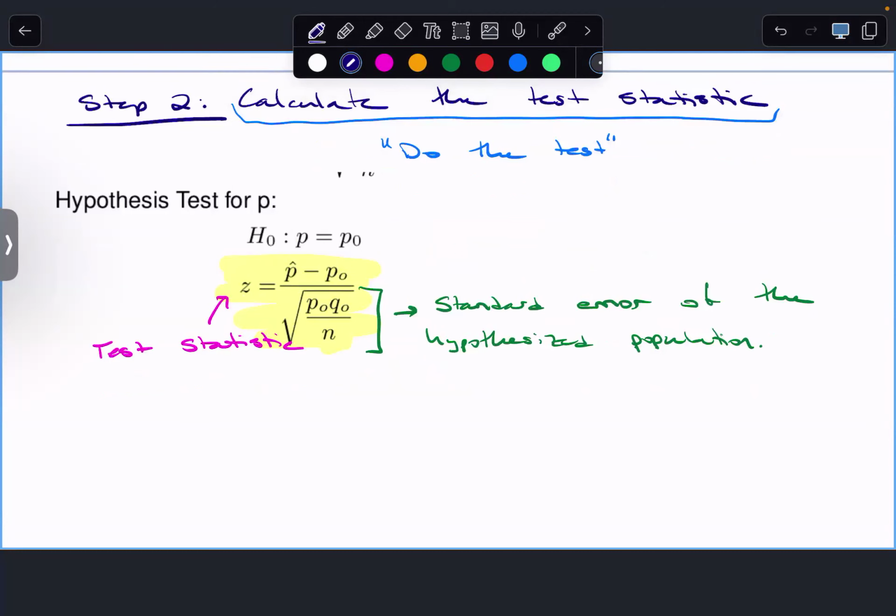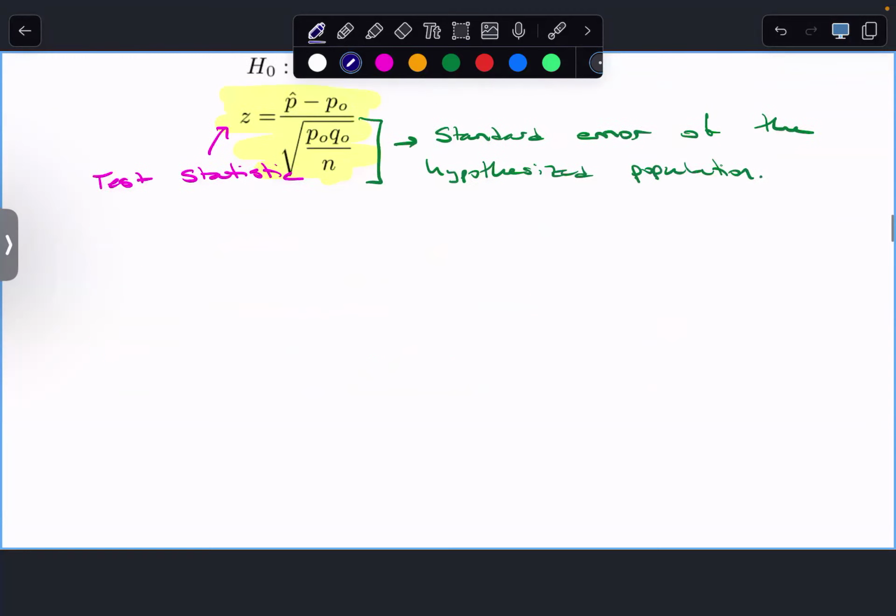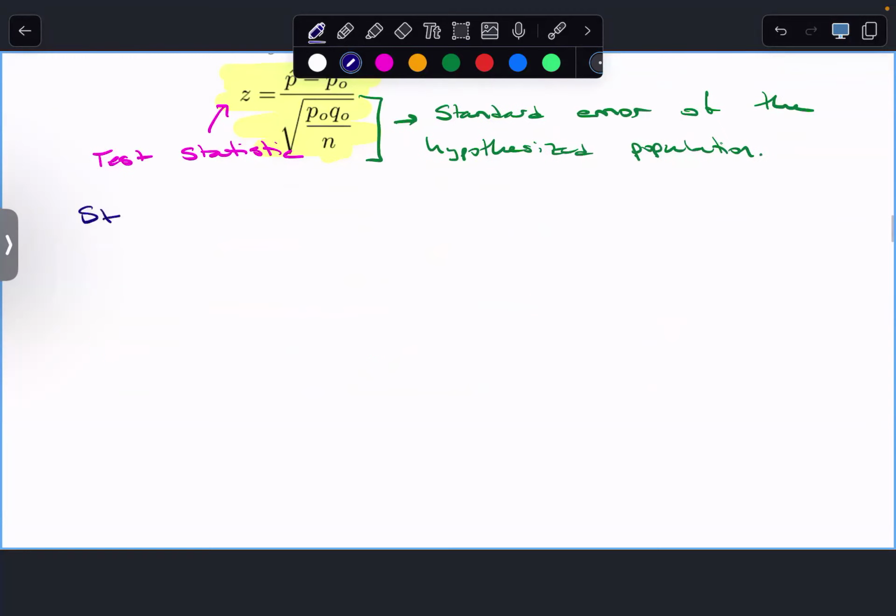Step 3, then, is now I can use this Z to find the area in the tail, right? And so what does that mean? It means I'm finding the p-value. So step 3 is find the p-value, which is the area in the tail or both tails if you have a two-sided test, right? That's where it stems back to the alternative hypothesis and the sign in the alternative.